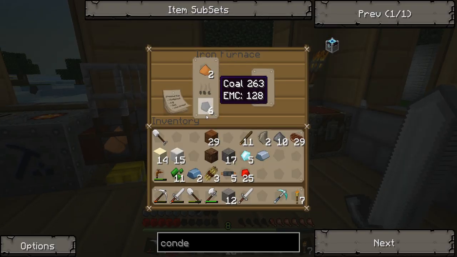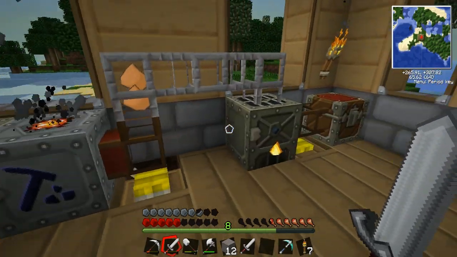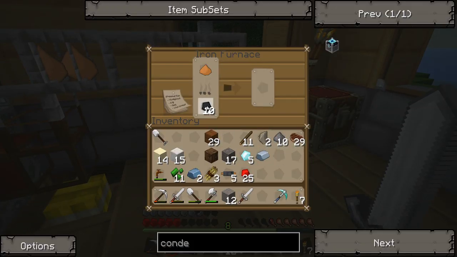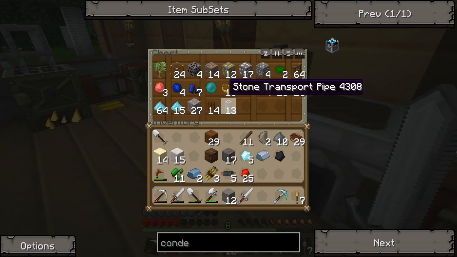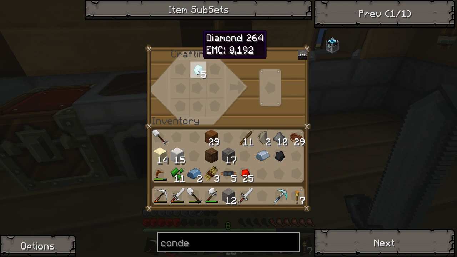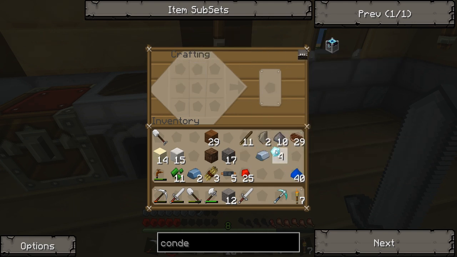We need some more coal as well, because this is all running out. Let's have a half, throw some in here. Need one at the minute. So, where's our diamonds? We've got our diamonds on us, so we can make some of that, and I'll show you what it looks like. We have some covalence dust. Fantastic.